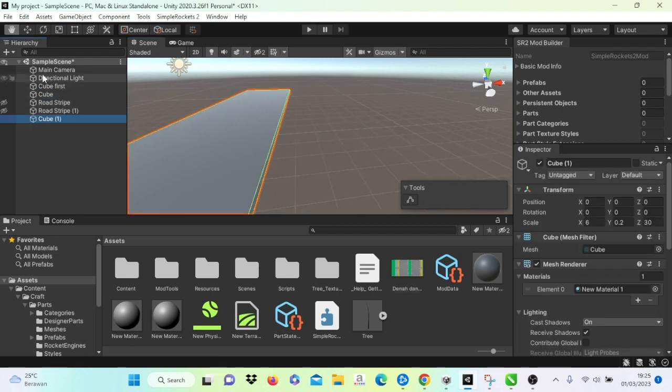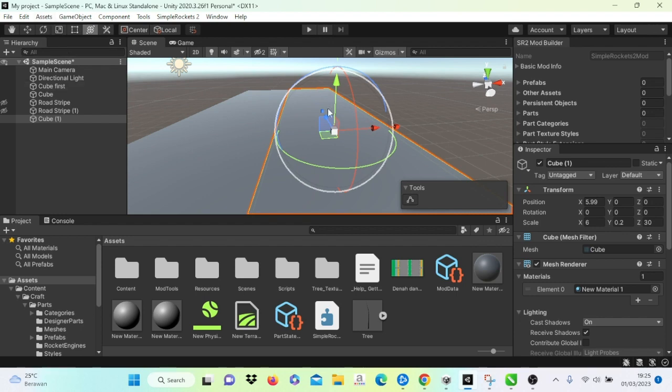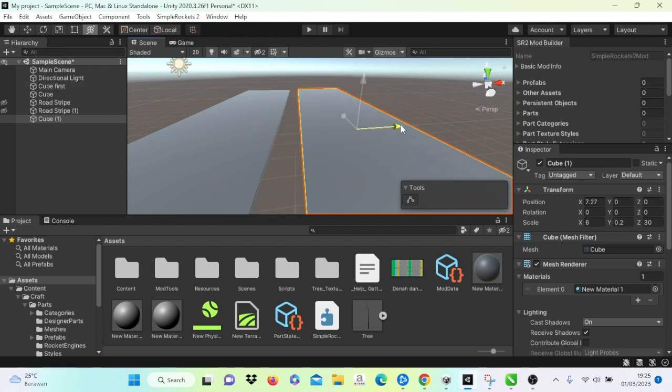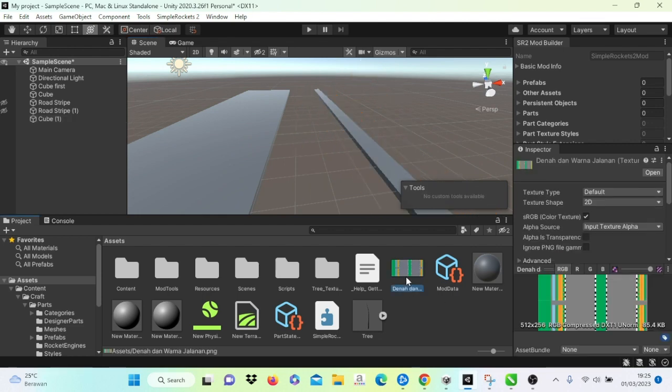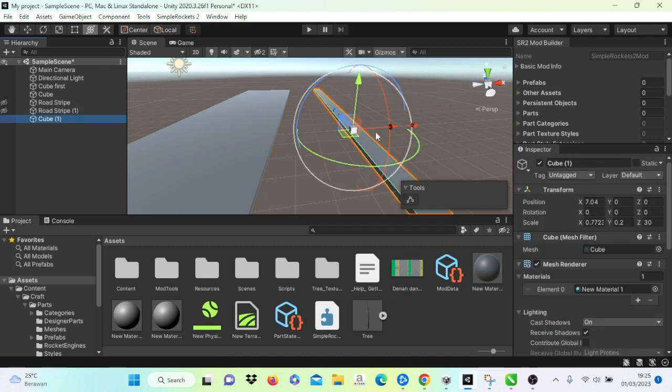Again, we copy this road cube and drag it sideways so we can make the zebra border between the sidewalk and the main road. Here we can see it's very small.